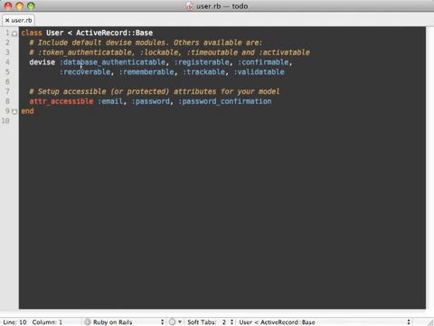And here's what our generated model looks like. As you can see, it's pretty basic. It inherits from Active Record Base, but it has this call to devise, and this is where the magic happens. And what we're being passed here are a list of modules which we want to support in our application. And this is the list of modules that you saw in the README, such as Rememberable, which stores our authentication session in a cookie, Recoverable, which handles password regeneration, and so on. And so we can easily add and remove to this list to customize the authentication to fit our needs.